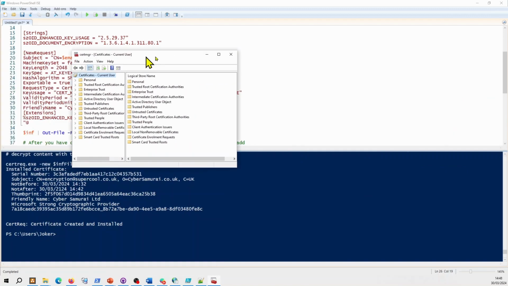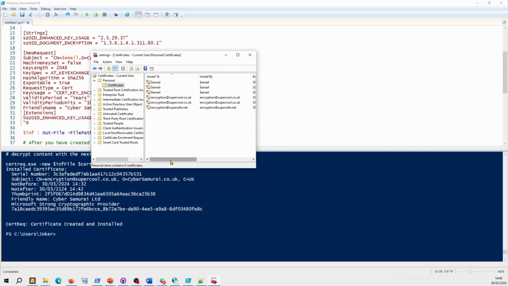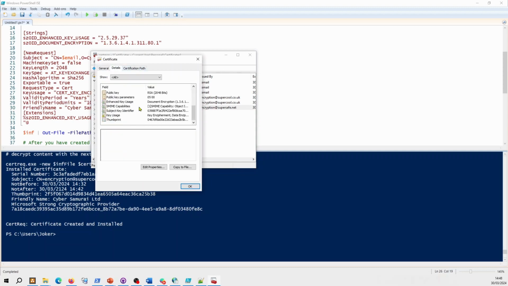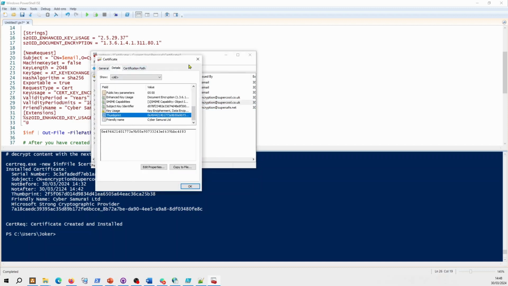So just open it up. You're going to see this page come up, with quite a few certificates here because of the previous versions we have done. I'm looking for the thumbprint of 2F5, and the last ones, B38. This is an easy way to look for the thumbprint. Let's try the last one, maybe. Details, thumbprint. Nope, not this one. Let's try the next one. Not this one either. This one. Okay, that's the one: 2F5 and the last ones B38. So that's the latest certificate we have installed.